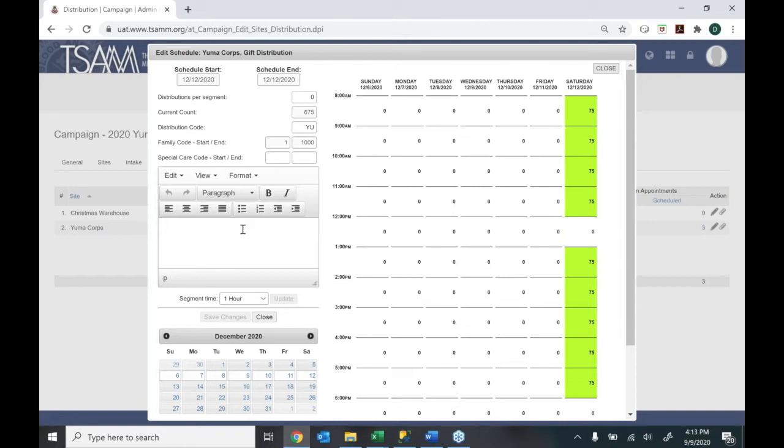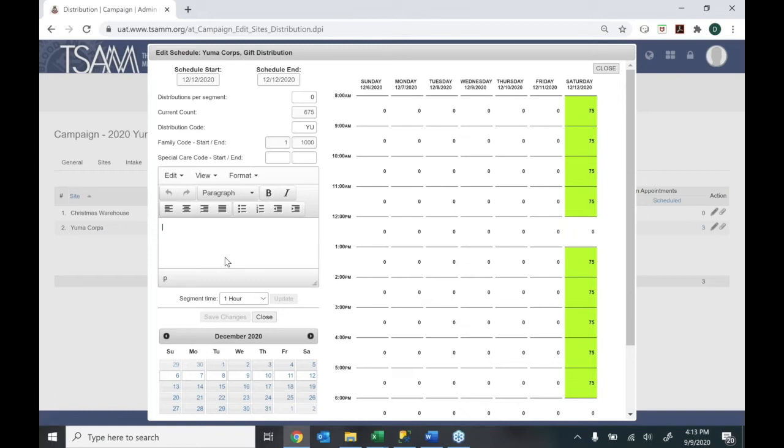It includes their family code, and we'll talk about family codes, and all of the pertinent information. But if you want to include some additional custom information, you can do that here in this text box, just like we did on our intake one. And you can also add documents and uploads using that paperclip icon on the other page back here. So that's how you can customize that.